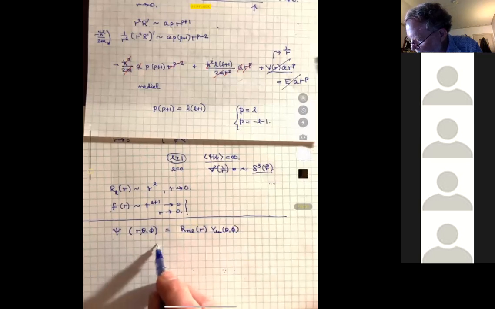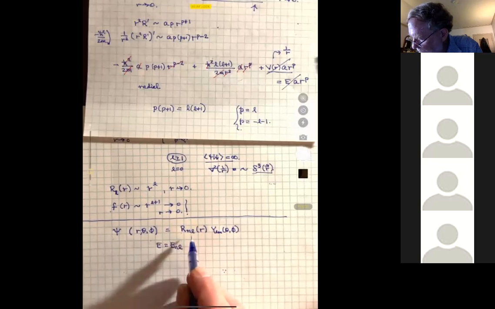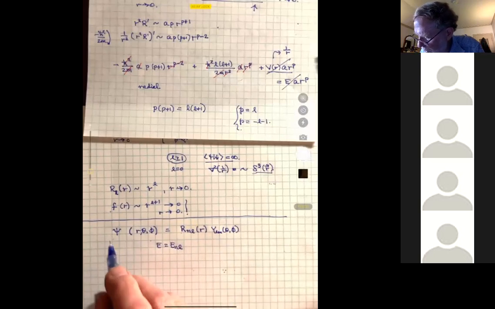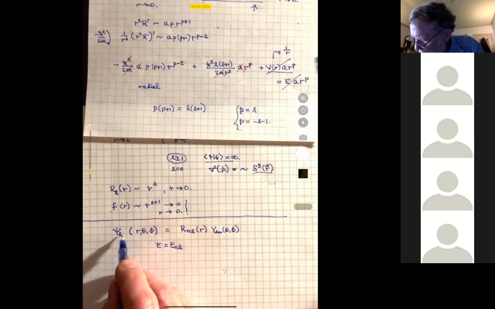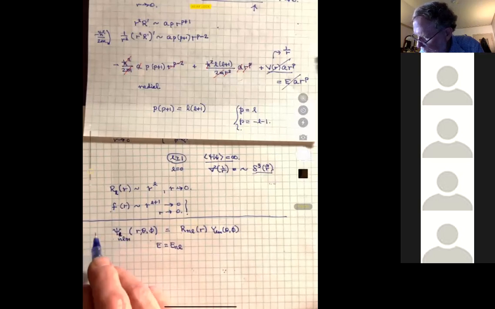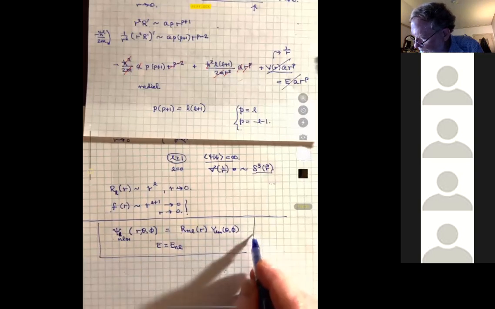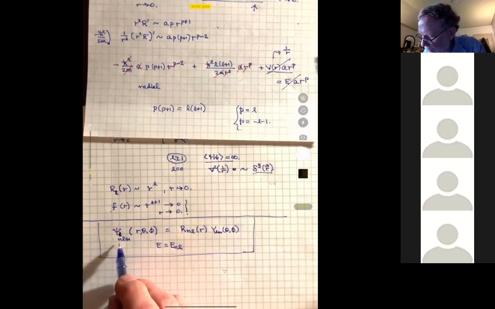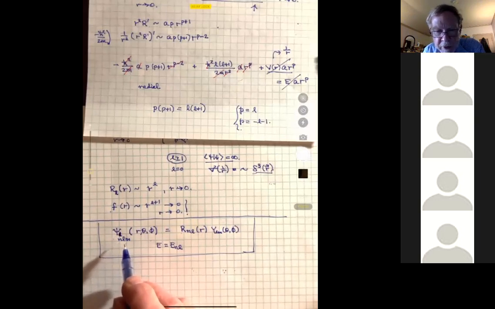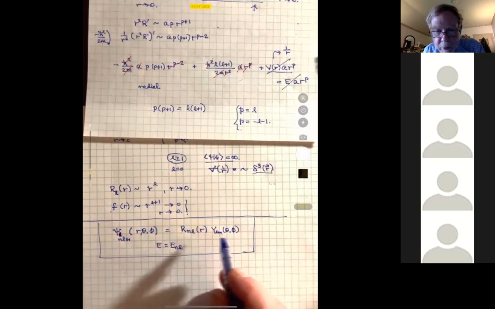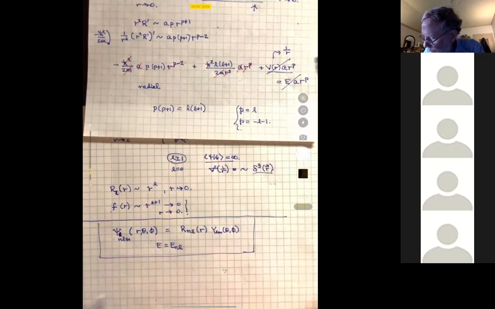But the energy levels only depend on n and L because the radial wave function was independent of the magnetic quantum number. So psi depends on 3 quantum numbers, n, L, and m, like so. This is how it works for bound states. If it were unbound states, the discrete quantum number n would be replaced by a continuous index, but the L and the m would still be there. And you'd have the same conclusion that it looks like a radial wave function times the YLM.